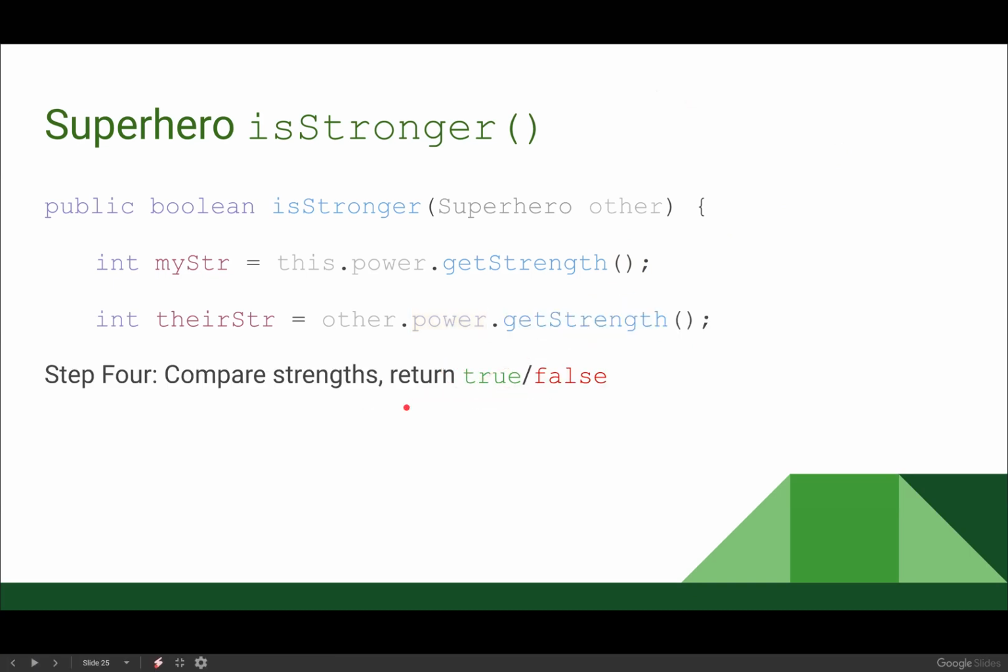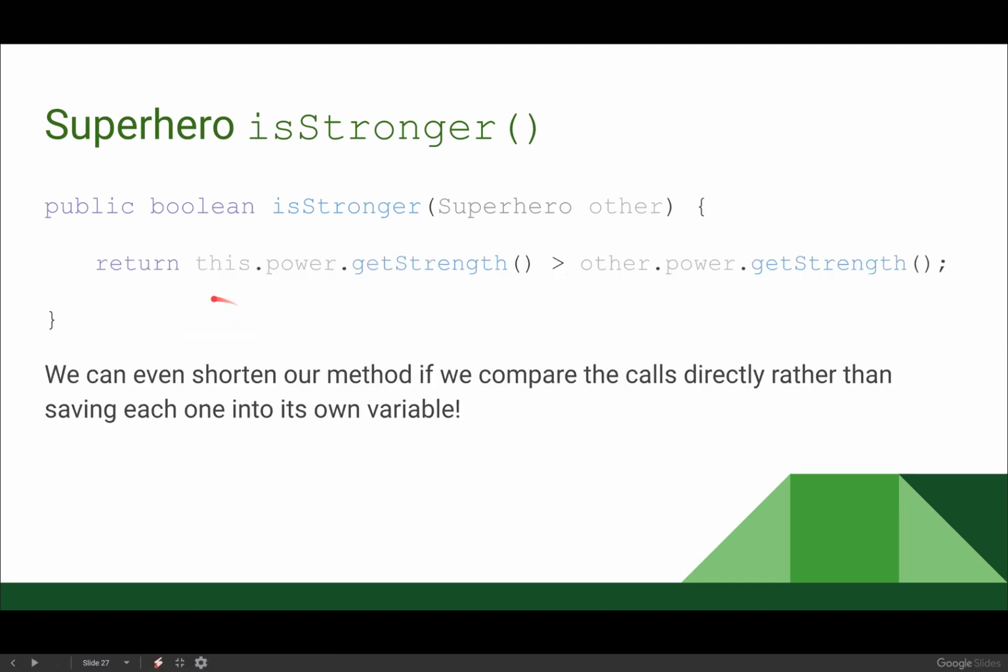Our last step, we need to compare those strengths and return true or false. So we're going to return whether my strength is greater than their strength. So if that's true, we'll return true. If it's false, we will return false. There we go. Now, we actually don't need to have each of those be their own variable.